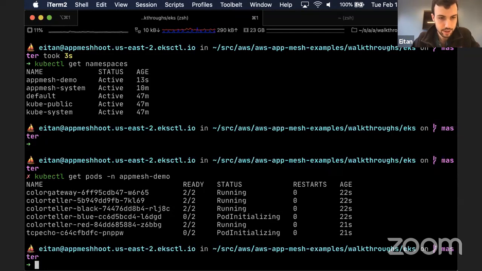And if you notice here, each one of these has ready 2 of 2. So the second container running in each of these pods is the Envoy proxy container, which actually handles all of the inter-mesh routing, so it looks like the injection happened properly.